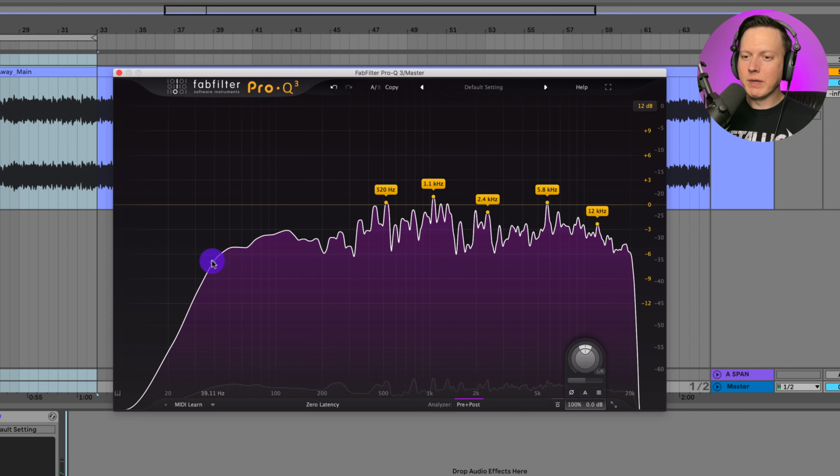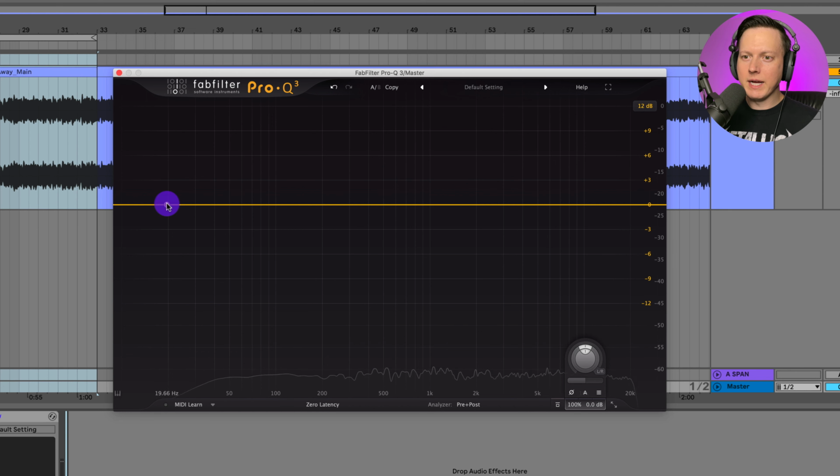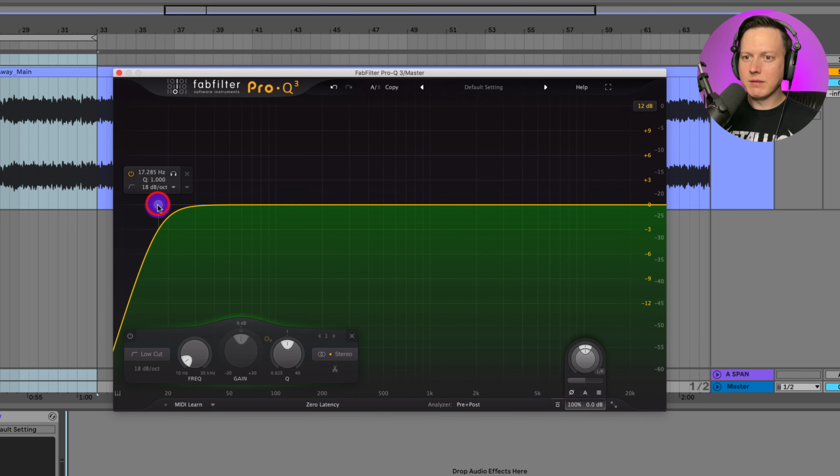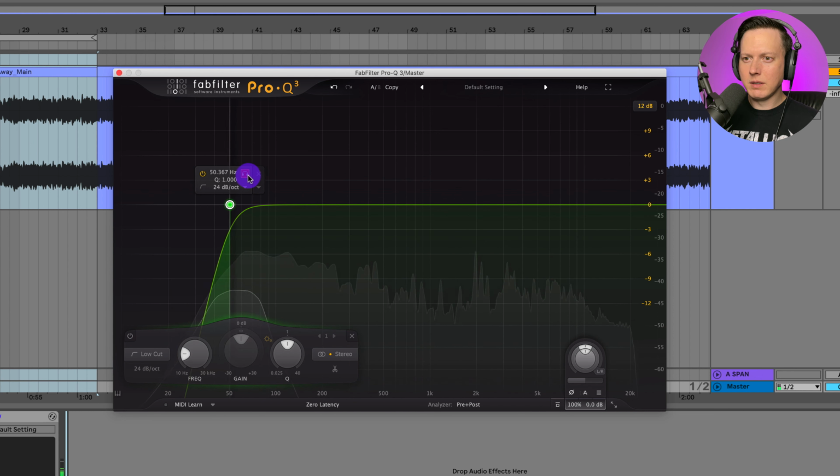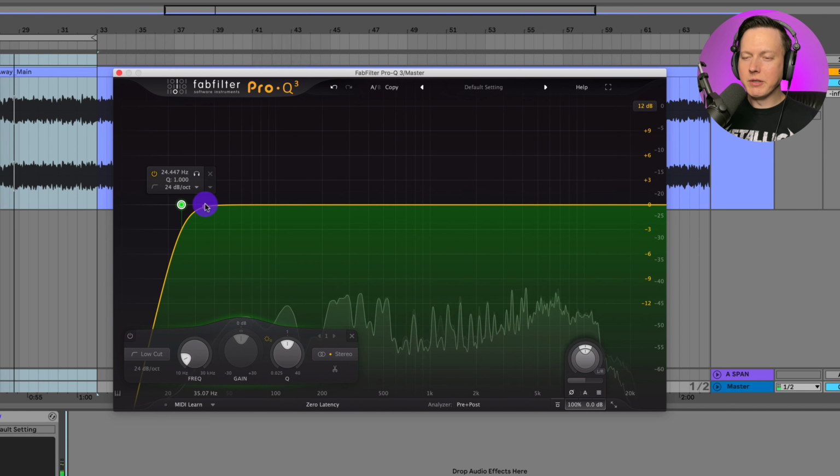Now we can see that it's already cut off down here around 20 to 30 hertz. If your track has any low end that you see with this spectrum analyzer occurring anywhere below 20 hertz, then you could add a low cut like this. And let's go ahead and hit this audition button. You could add a low cut like that to cut off anything below 20 hertz because you wouldn't be able to hear that anyway, but it could actually trigger your compressor and reduce the amount of headroom that you are able to get out of your master. So you can add a low cut like that.